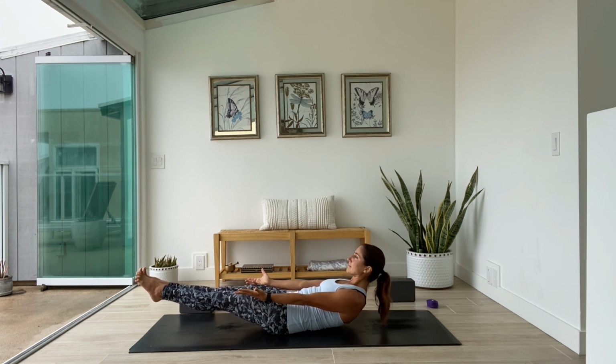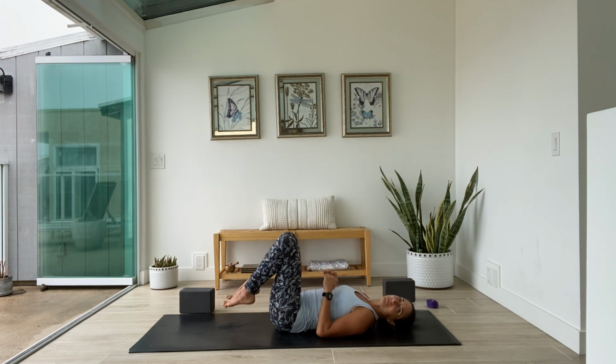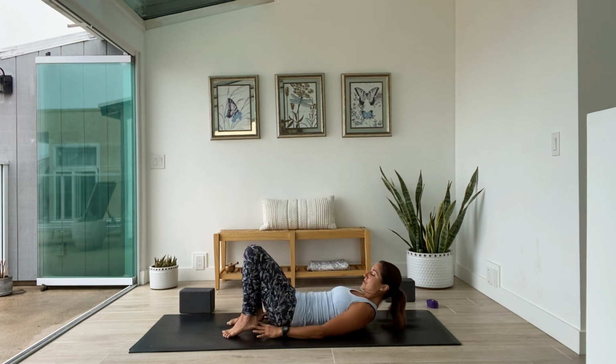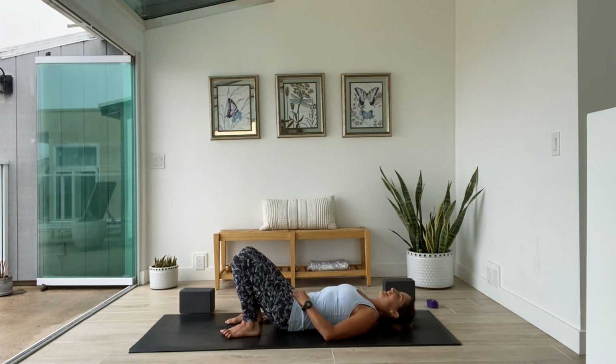Last one. And release. That should feel really good. Whew. All right, bring the feet down to the ground. We're going to release the back and the belly, or sorry, release the abs with a nice soft bridge. So press into the feet from here.